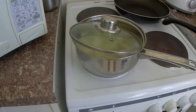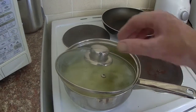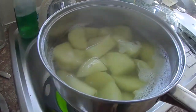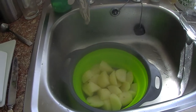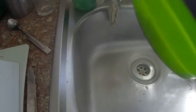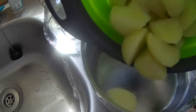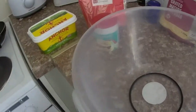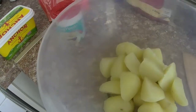So we are boiling the potatoes. I am naturally speeding a lot of this up because you don't want to see me peeling potatoes and watching potatoes boil. Rinse in the colander a couple of times to get the starch out of the potatoes, then back in the pan and rinse again, and then into the bowl ready for mashing.